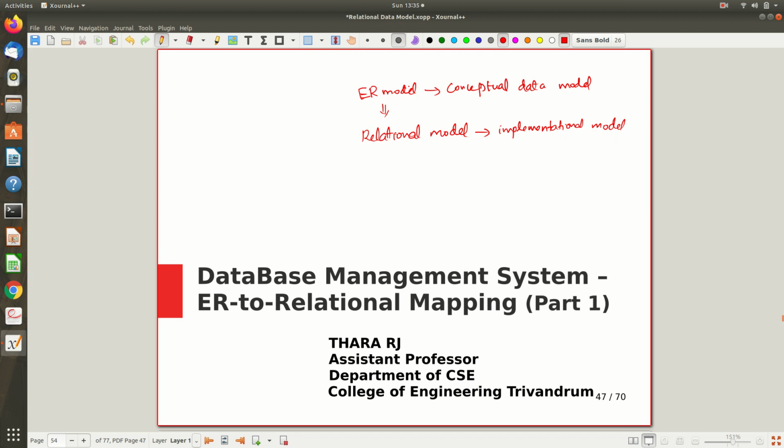When it comes to the ER model, we have entities, right? How will you represent this entity in the relational model? You will represent it with a relation. Similarly, this entity has attributes or properties, and those will come as the column headings of this relation. Like that, everything we will map. And for the relationships, we have 1:1, 1:n, many to many. How are these things handled in a relational model? These are all the things we are going to see in detail.